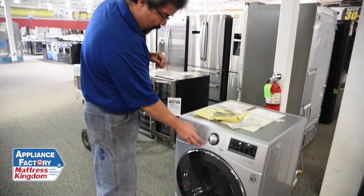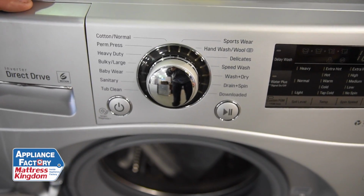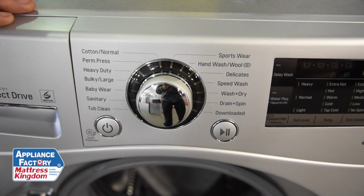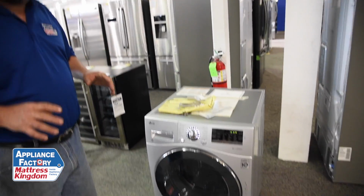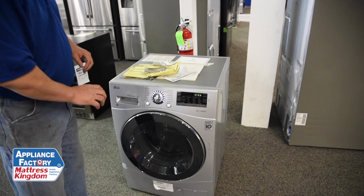Okay, this is a washer-dryer combo. One of the things with LG, if you read the book, you find out I can go straight to a spin. Some of them have a drain spin mode, some don't.